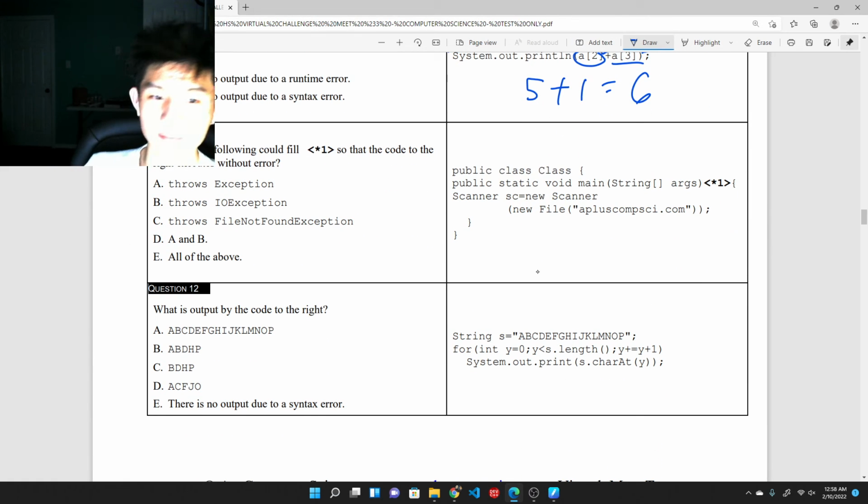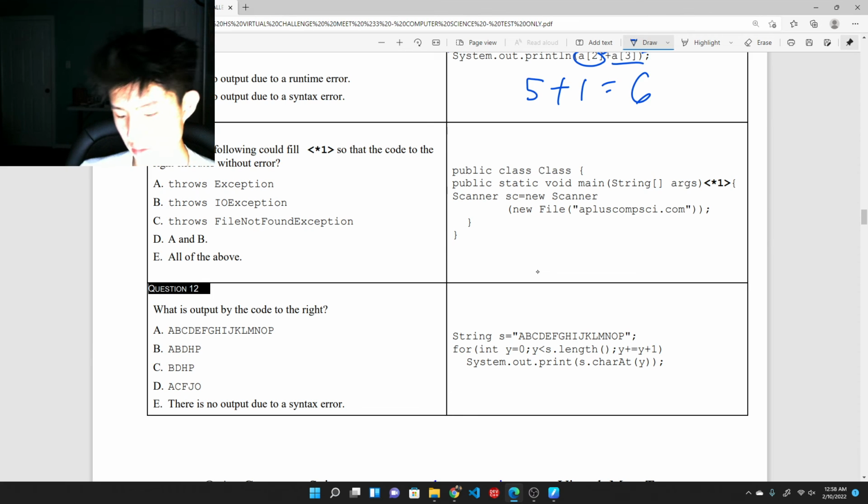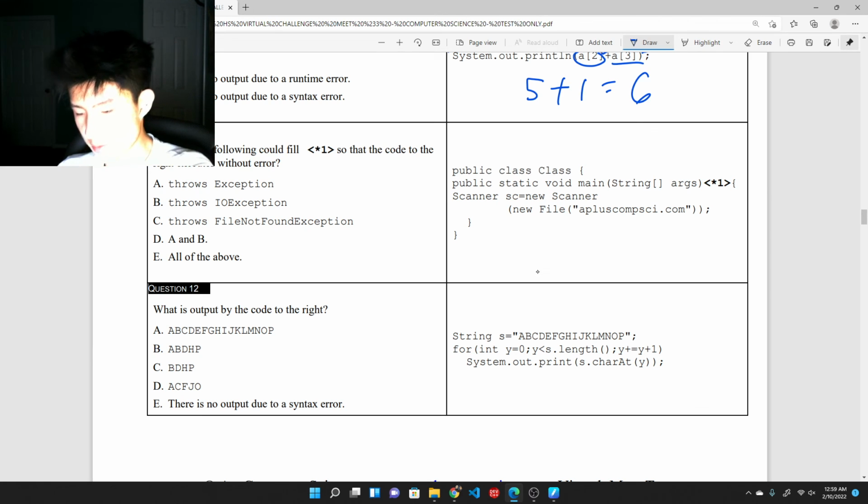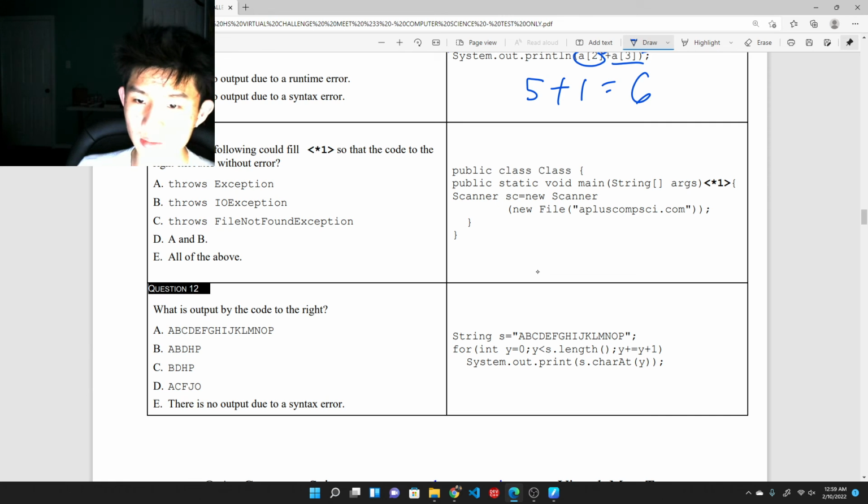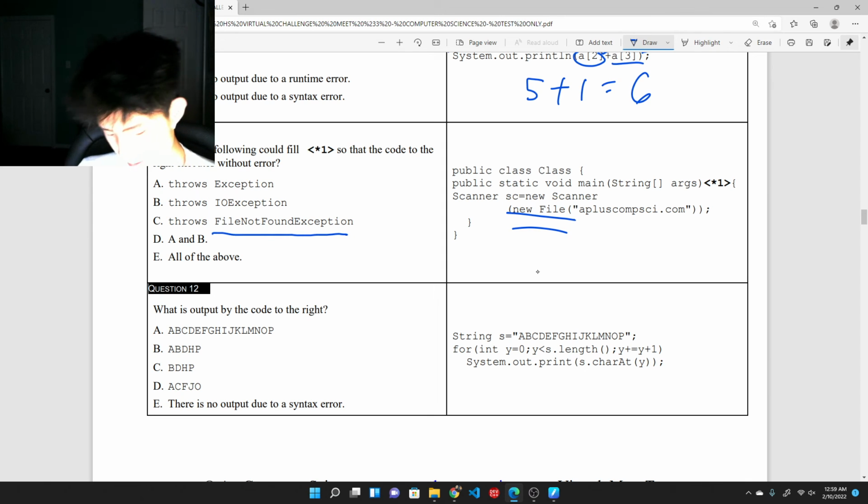So, okay, exceptions. First things first, Java is very restrictive. They love putting exceptions because they are like that. In C++ they don't do this, but in Java every time you want to scan a file, it's going to print out a file not found exception, okay?